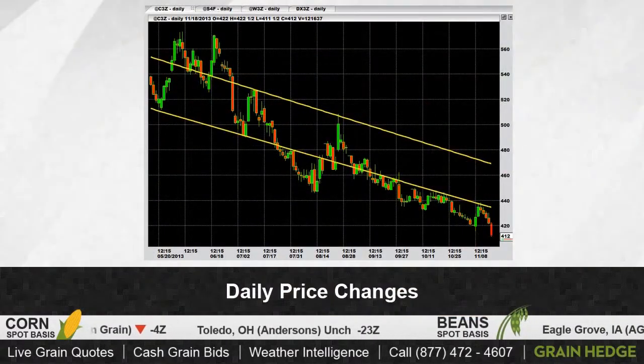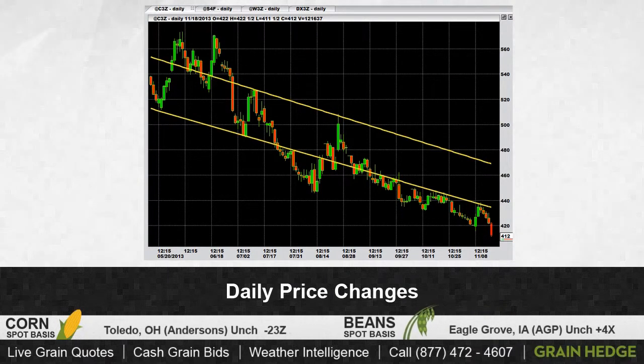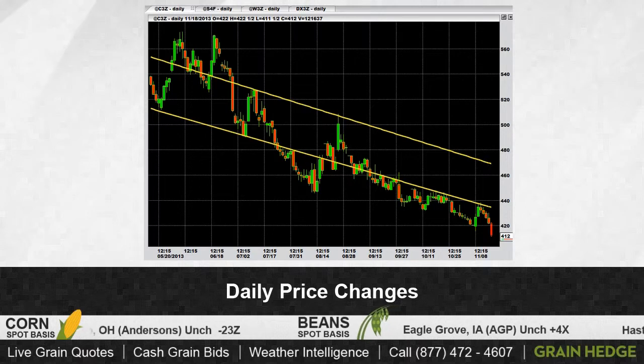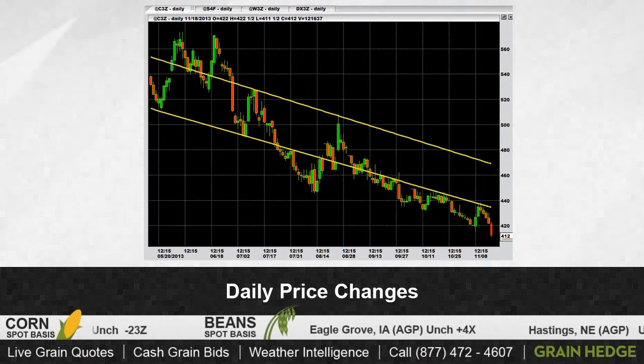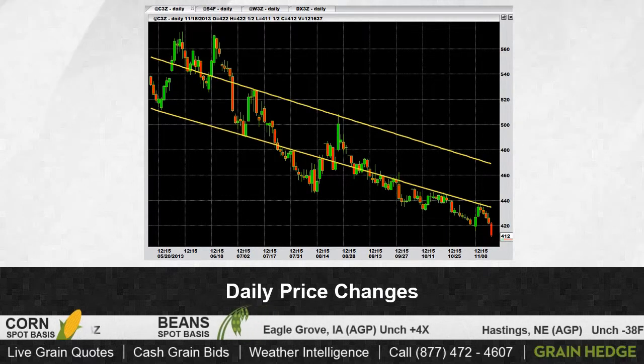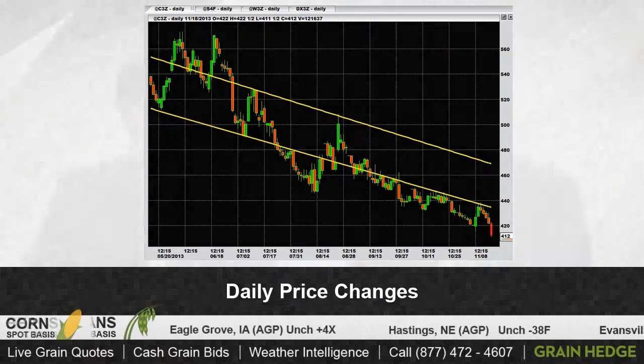Certainly, after the November 8th USDA WASDE report, we had two days of positive price action, but you can see from the chart, following that, we've sold off quite sharply, and today we saw it. Once we got through the lows that we printed on November 8th, the bottom kind of fell out of this market. So it looks like at this point we're certainly still in a bear market. Lower highs, lower lows, and the next stop in my mind, maybe $4 a bushel. What do you think, Brock?